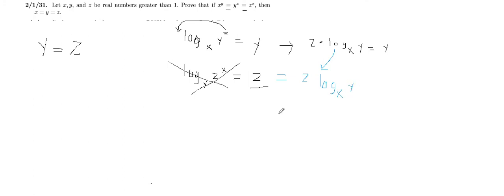Divide both sides by the Z. Get rid of that. We get log of X to the Y is equal to 1. Creating that, we have X to 1 is equal to Y, which means X is equal to Y. Okay? So we got it. Now we can just do the same thing with the other two equations to get Y is equal to Z. And we already have Y is equal to Z right here, and X is equal to Y.